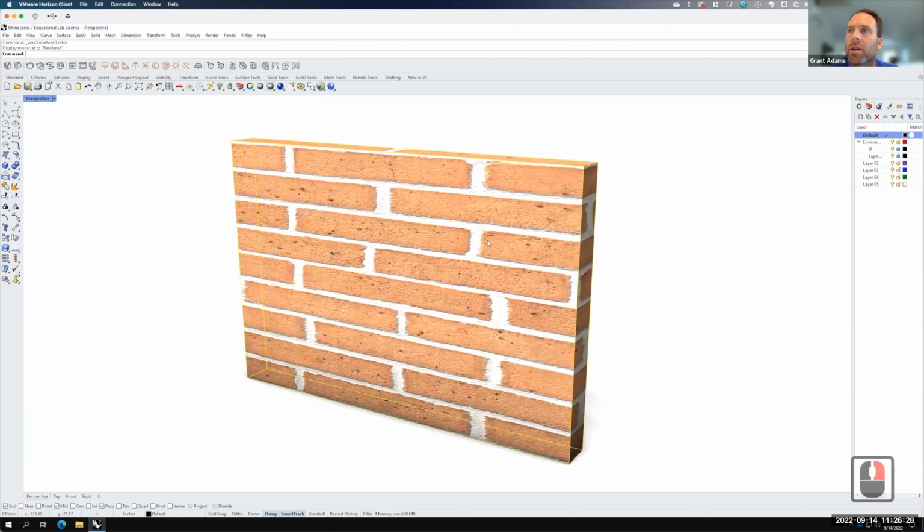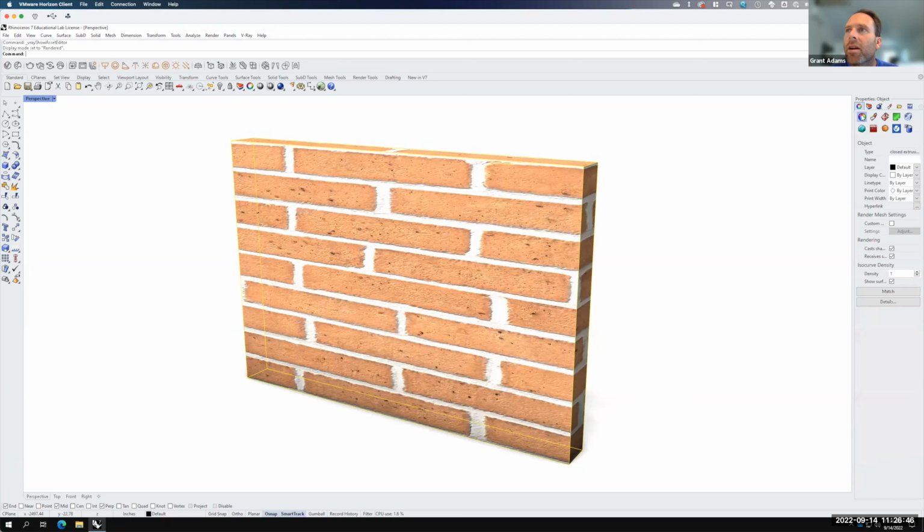So we've applied the material. Now it's a matter of adjusting the material. So with the object selected, which it is right now, I'm going to come over into my palettes here, but I'm not going to work in layers. I'm instead going to work on properties. So I'll click that little colored wheel to work with the properties. And you see that our default properties are here, but next to our default, our object properties, is our material properties. So if I were to click on that, it would tell me that, there we go, we're using a V-Ray material. The name of the material is Bricks A02.